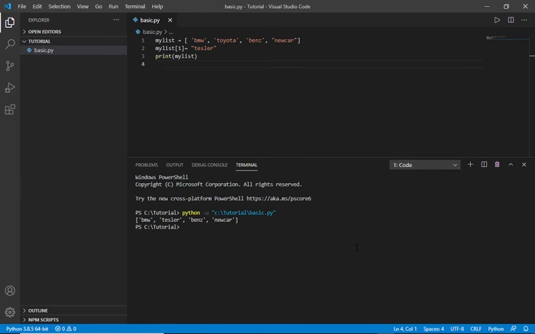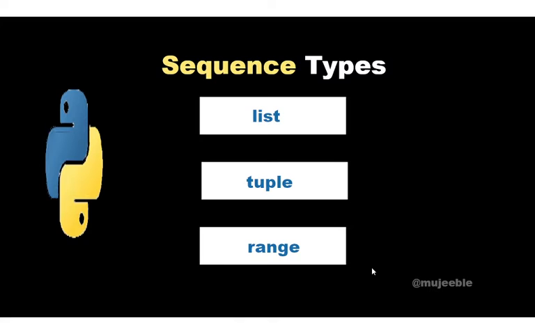Now let's move to the tuple data type. The next is tuple data types. We also use tuple to store multiple items in a single variable, and it is one of the 4 built-in data types. A tuple is a collection that is ordered and allows duplicates but is unchangeable. Tuples are written with round brackets. Let's give one example for better understanding.